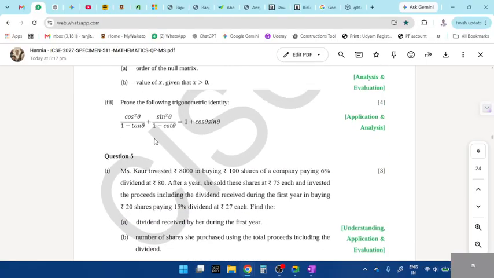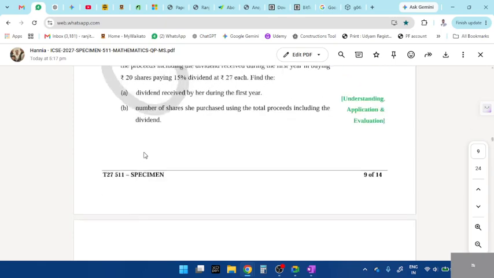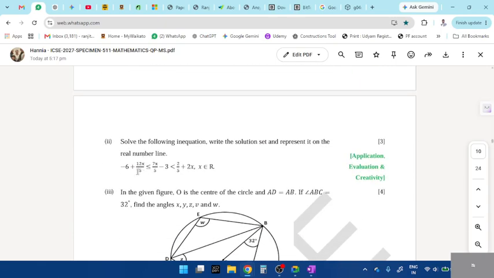Look at this trigonometry question, 4 marks. Right hand side we have cosine and sine. Left hand side, all the values tan and cot you have to convert into what? Yes, cos and sine. You need to take the LCM. You have to use square relation. This is how you get the question. This is a dividend question. Look at this. Isn't it easy to solve the inequation question? 3 marks.